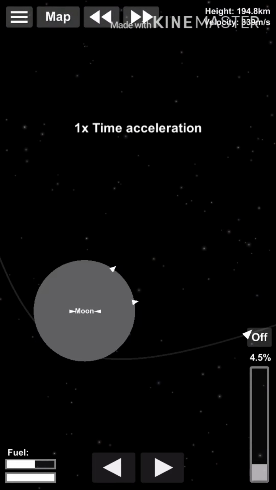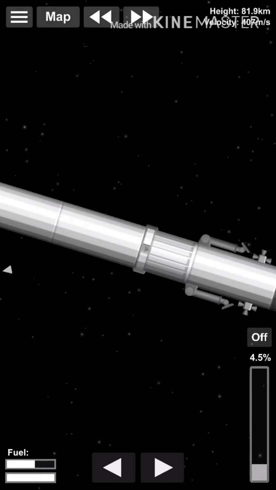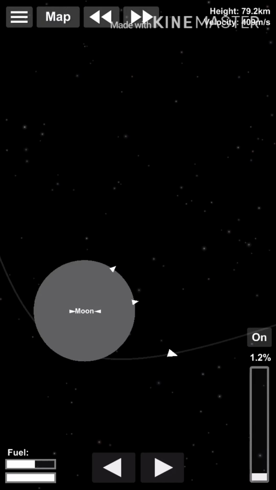Now, keep going to like, what is it I go to? I go to like 100, maximum 100. Don't do 500, because you go way too fast. And keep adjusting accordingly. Now, you're really close to the moon. Start burning a small amount of thrust, slowing yourself down. I'm just kidding. Do this. Get 25, get to 100.